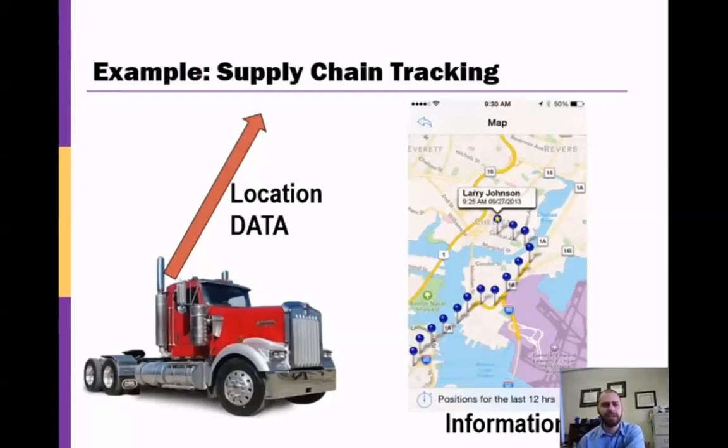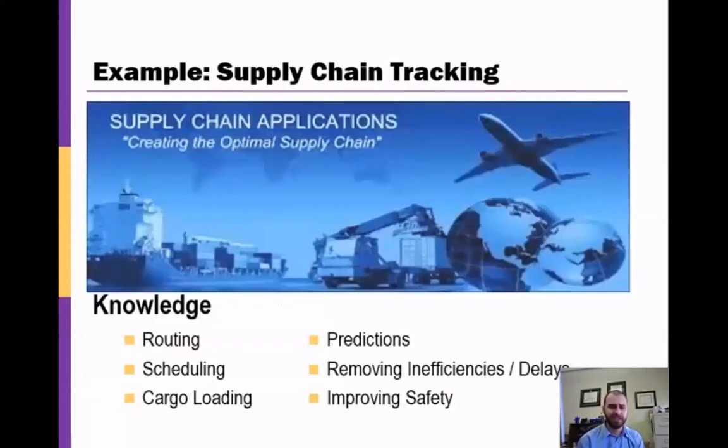Let's think of what kind of decisions can be made from that. From having potentially hundreds of thousands of trucks being tracked in real time around the country with all sorts of different sensors equipped, knowing if there's cargo in the back, knowing if the door is open, all sorts of information. Well, that knowledge is pretty powerful. You can build very integrated supply chain tracking applications in which you're doing smart routing, making it so they're picking up deliveries in the most optimal way, reducing gas consumption, and making predictions on where there might be delays or bottlenecks in the supply chain, even congestion prediction, trying to avoid certain routes, and improving safety. Are certain drivers acting very carelessly, with potential to cause an accident?